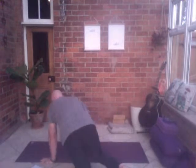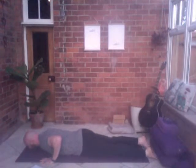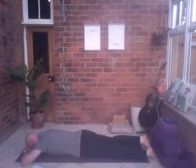To show you how, as you lie down on your stomach, just walk the feet back a little bit, lengthen the lower back, let the heels fall apart. You can stack up your hands if you'd like to set your head on top. You could set the head on the floor as well. Keep the shoulders relaxed, the elbows out to the side so that the shoulders are sinking into the ground.